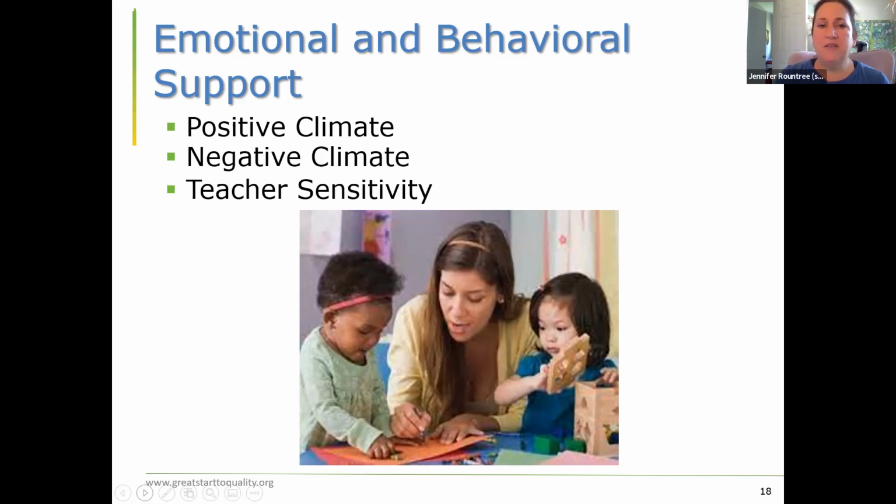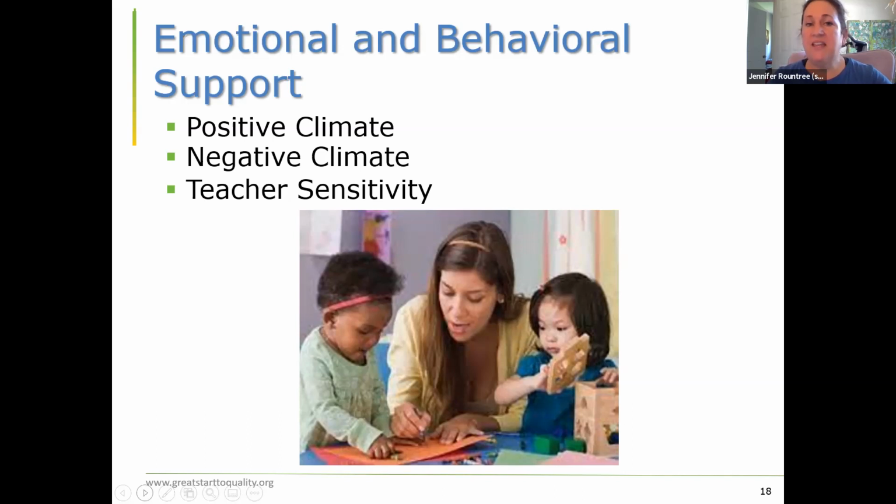And when we talk about positive climate, again, just like in the relational climate with the infant tool, how is that educator building those connections, creating a warm, safe space that gives you that "I just want to be here all day" sort of feeling? Are they in close proximity with the toddlers? Are they on the floor with them, or are they standing over them? When a toddler is talking, are they making eye contact if it's culturally appropriate? Are they being respectful and using the toddler's name? Are they matching their affect and the excitement and joy that the toddlers show? Those are all pieces to consider with positive climate.